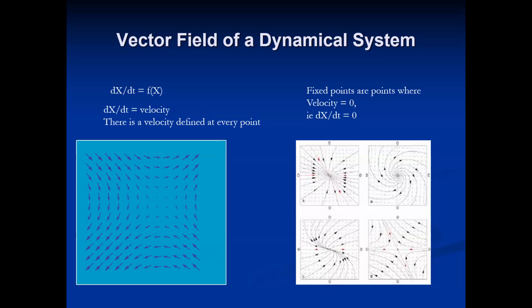On the right side, you see certain fixed points. There are 4 examples of fixed points. There is one in the left top where the vectors go towards the fixed point from all directions. At that point, the vector is 0, but in the neighborhood, the vector field is pointing towards the fixed point. The same thing is happening in the right top. Only, the vectors seem to be going outwards from the fixed point. Also, there is a kind of rotation. They're not going outwards in straight trajectories, but rotating around those fixed points.